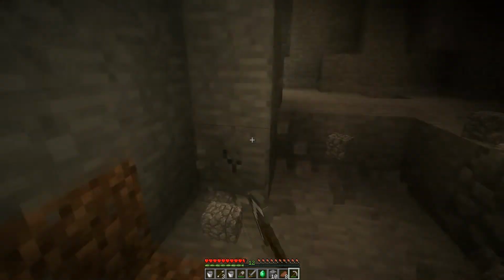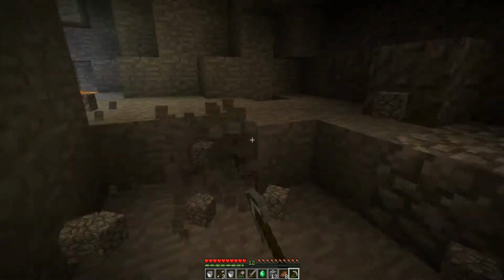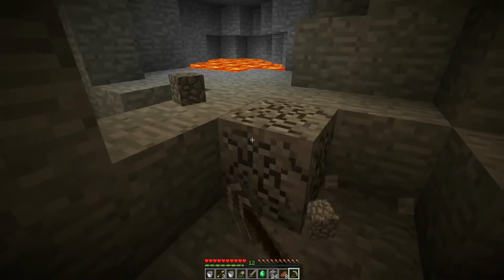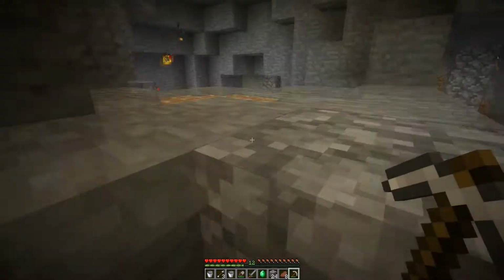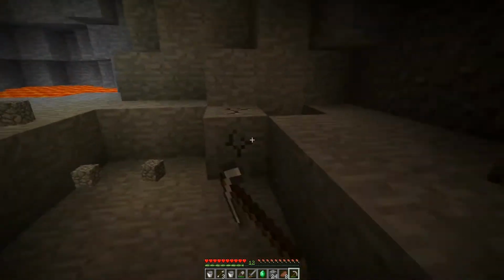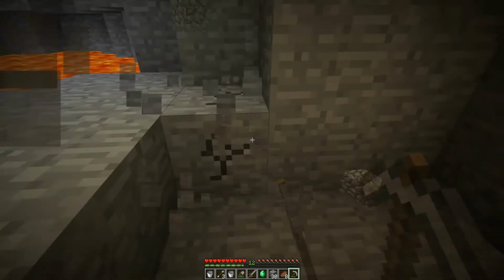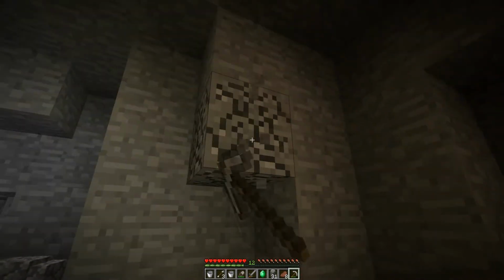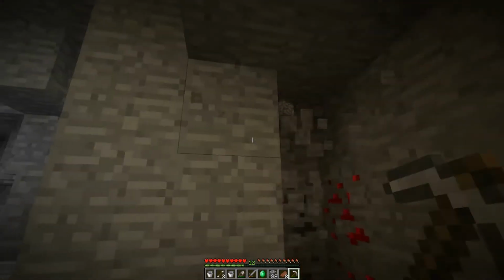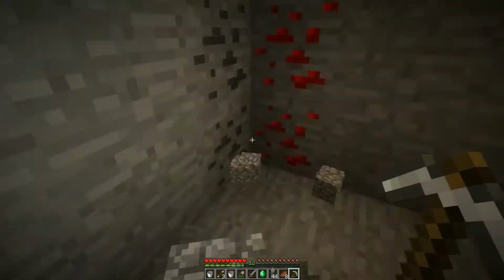And then also when I was doing the little sort of offshoots from the main tunnel, certainly over here, it's quite a bit of lava. As you can see, there's cobble over there, which is where the little strips go, which is quite annoying, but got to put up with it, mining at these levels. And it's a bit annoying doing the main tunnel.